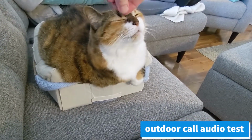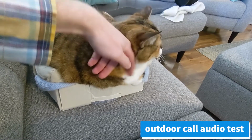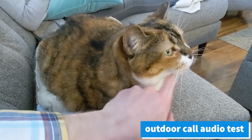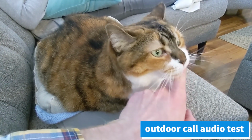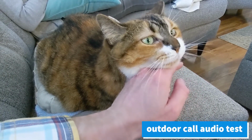This is the audio recorded from the right side of the Soundcore Liberty Air 2. I'm in an outside setting. This is the audio being recorded from the left side of the Soundcore Liberty Air 2. I am in an outdoor setting. Here is the audio with both Soundcore Liberty Air 2s connected via Bluetooth in an outdoor setting.